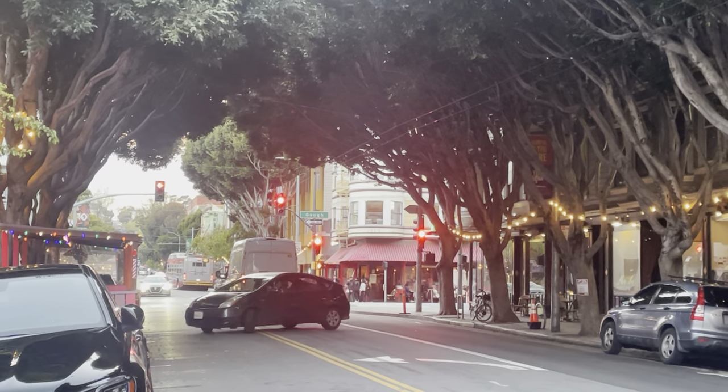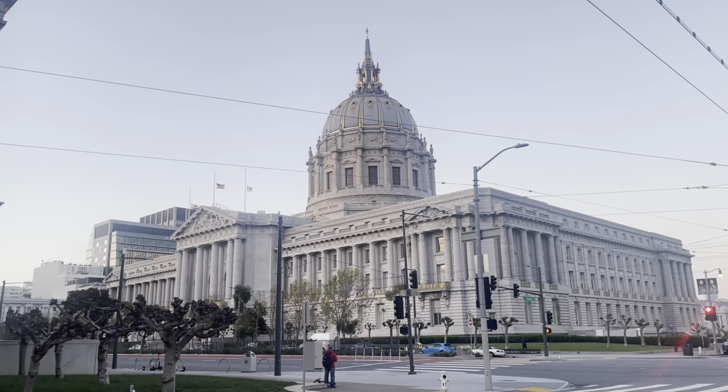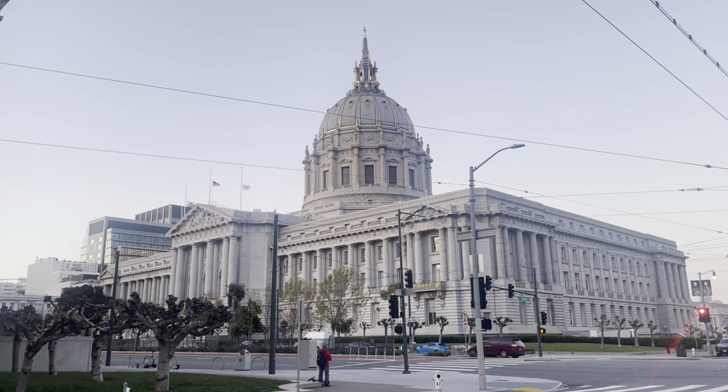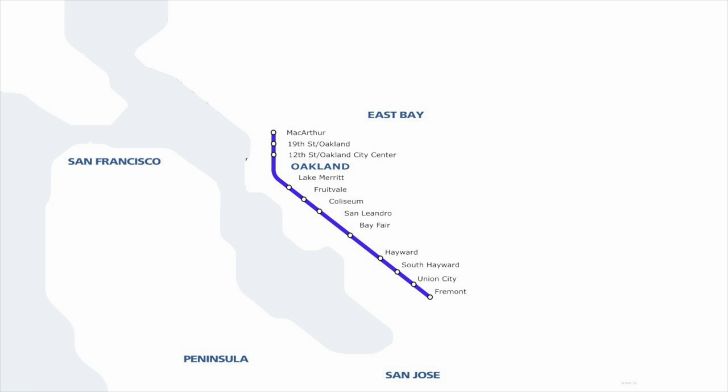Like many systems, increased car use was partially to blame. Yet, literally at the same time, officials from several different counties around the bay had begun coming up with a new plan to build a Transbay transit system to relieve traffic congestion, of all things. These plans became the Bay Area Rapid Transit, or BART.